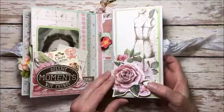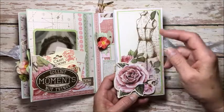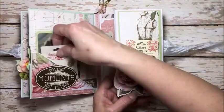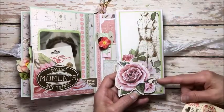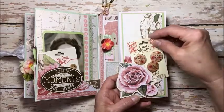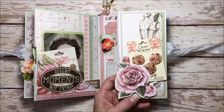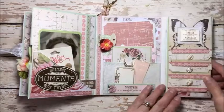And then over here, this is just like a decorative page and you could actually put like buttons back behind your, I like that actually, I might just do that. So I love this beautiful design paper. It's so vintage and so feminine. And I just popped this chipboard rose up on waste chipboard to make a pocket.